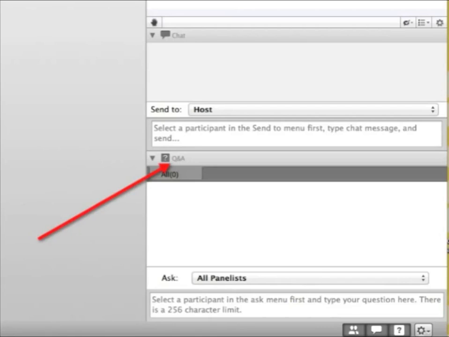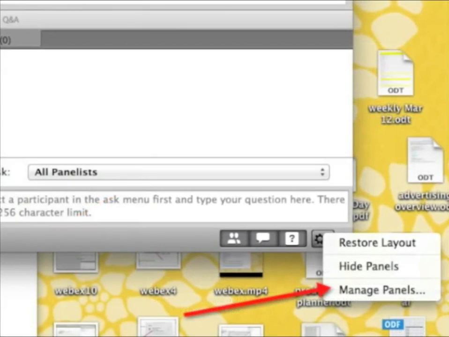Finally, at the very bottom of the screen on the lower right, for me, there is something that says Manage Panels. See where that red arrow is? You can hide the chat panel if it's distracting you, or you can move things around or lock panels in place. Again, it's a good idea to log on early so you can play around with all this stuff. So when the top of the hour hits, you're all ready to go in and listen and learn whatever you're there to learn and not have to ask questions about how to set up.